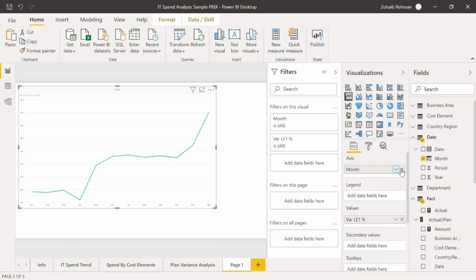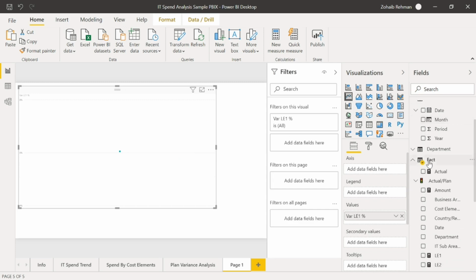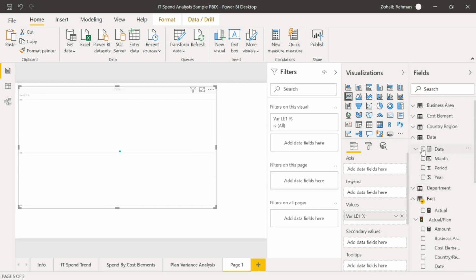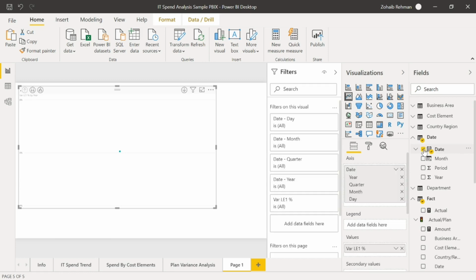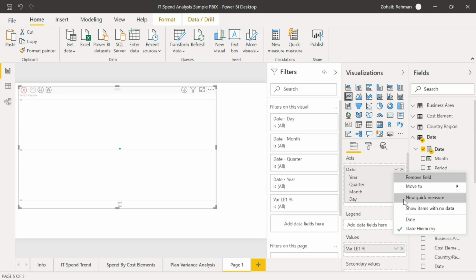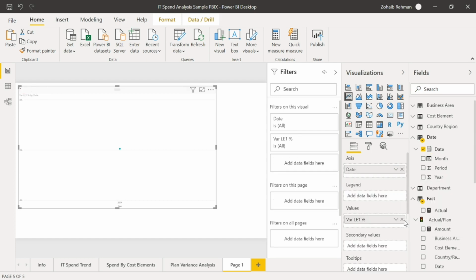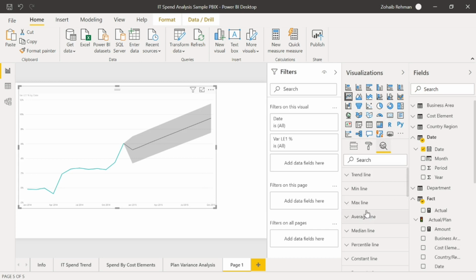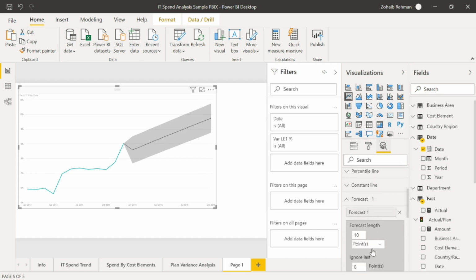Now this is obviously the wrong one, so just for these purposes, just to show it works. So just click on the date, click on the drop down and go to date. That'll give you, and then as you can see straight away, it's come up with the forecasting line, which we already tried to put in.